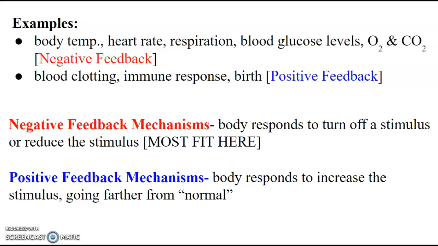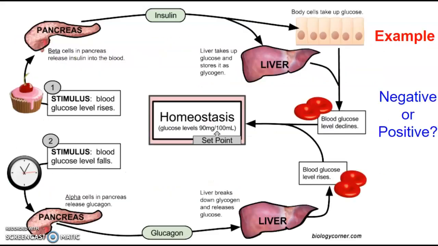So giving birth, you amplify the contractions that are happening until the baby is born, or you keep the system changing in the course of blood clotting until that blood stops, the blood clots and there's no longer profuse bleeding from a wound, or keep amplifying the immune response until you have the disease under control that you're trying to fight. But mostly, they fit into this kind of category.